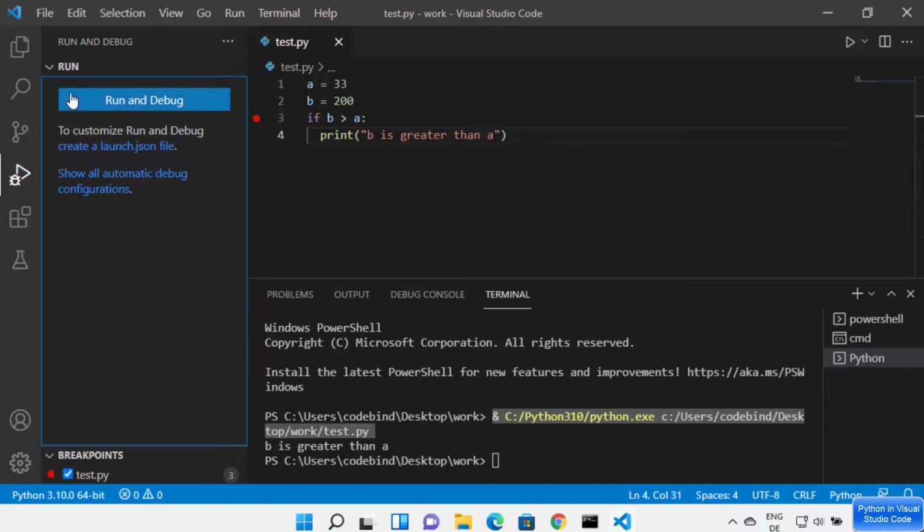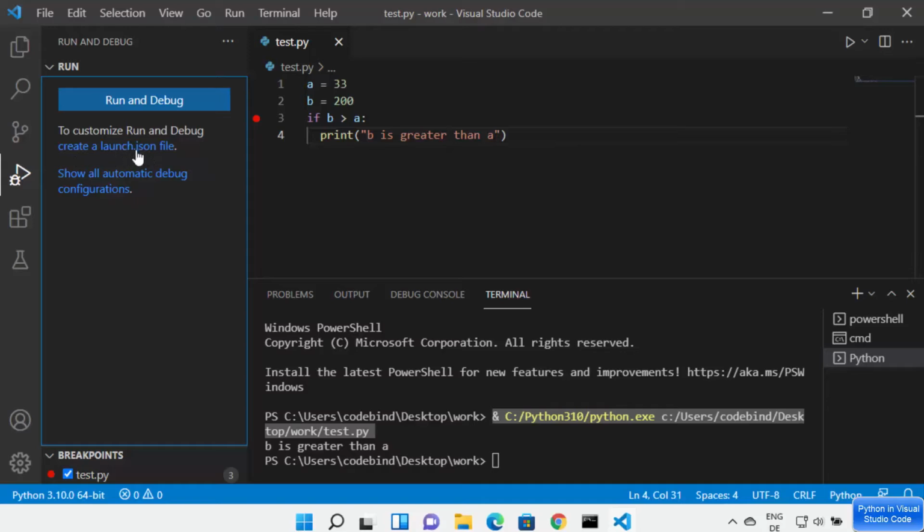Now, for the first time when you are debugging your Python script, when you click on the debug icon here, you will see this run and debug button here. And also you will see this option which says to customize run and debug, you can create a launch.json file. So here you will be able to customize your debug file.